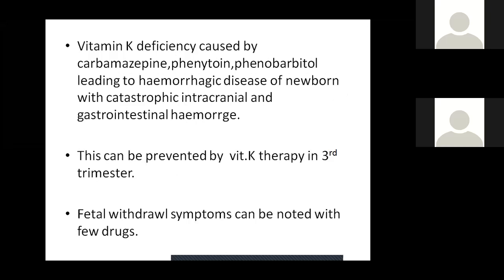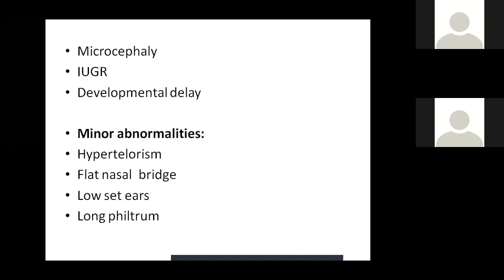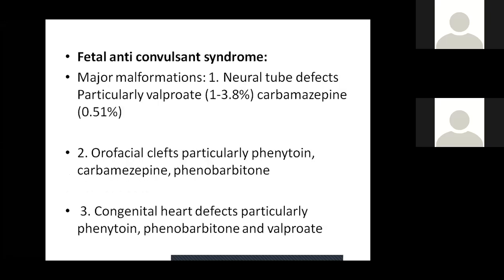So the most important thing is that if the patient has epilepsy and she is already taking some drugs, we will not change any medication. Rather, we will adjust the dose, and we will give them in small doses. And these patients require a detailed anomaly scan at 22 weeks of gestation to rule out these major problems like neural tube defects, orofacial clefts, and congenital heart defects.